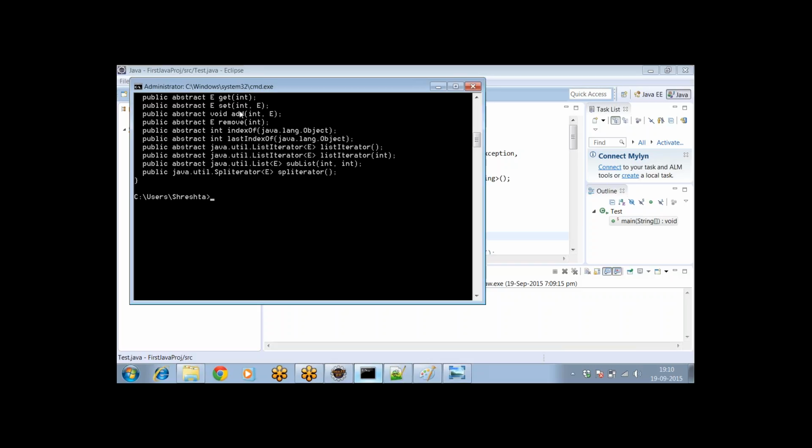If you want to add an element at a specified index, then you can use the set method. The set method takes two parameters. The first parameter is the index, at which you want to add that element, and the second parameter is the element itself which you want to add.